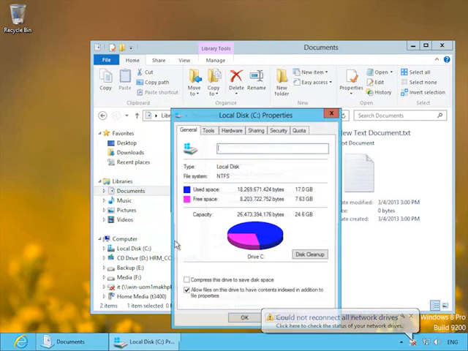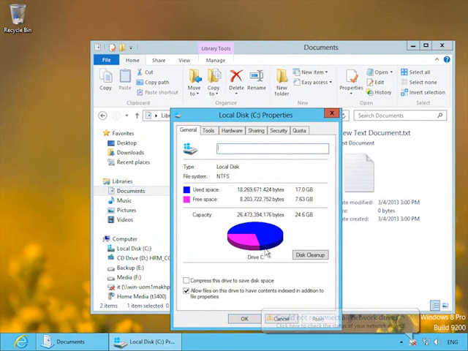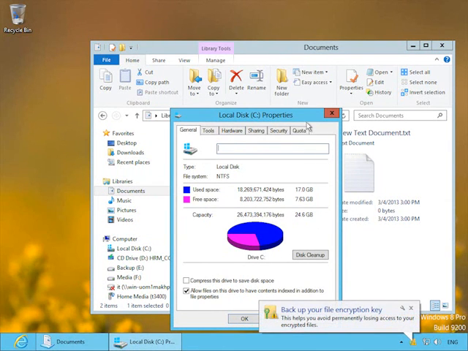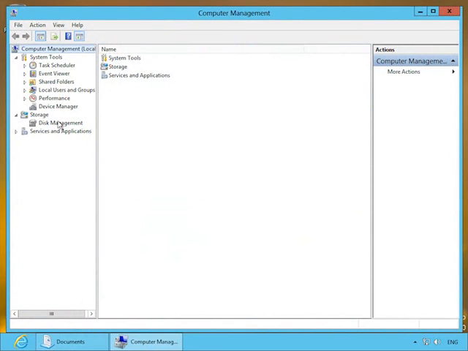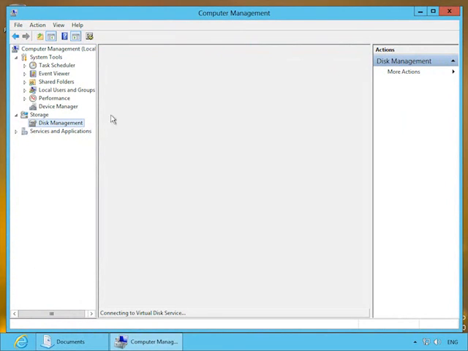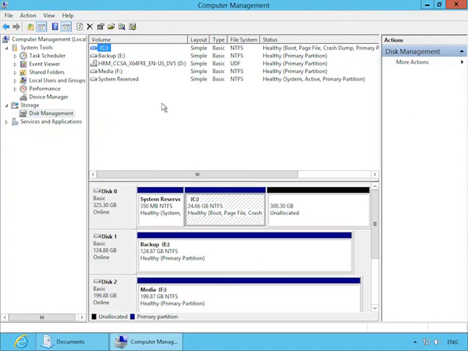Now, as a side effect, notice that her old hard drive was a 25 gig hard drive, and the hard drive that I put in new was much bigger. So let's take a look at the computer management console. Under disk management. So you can see that as I restored the backup, it took this 300 gig hard drive and made a 25 gig partition that exactly matched the partition size of her old hard drive.